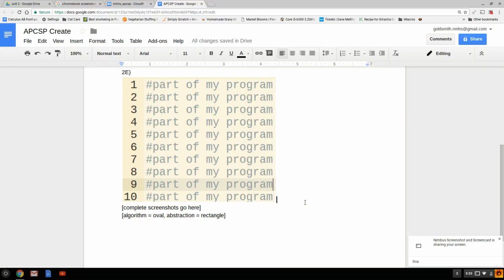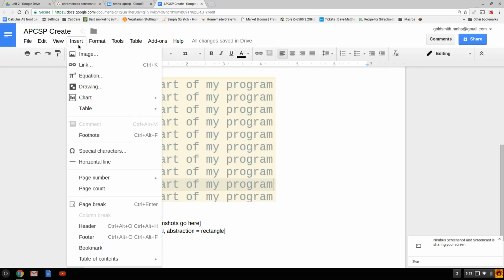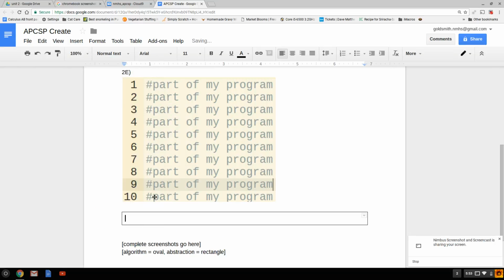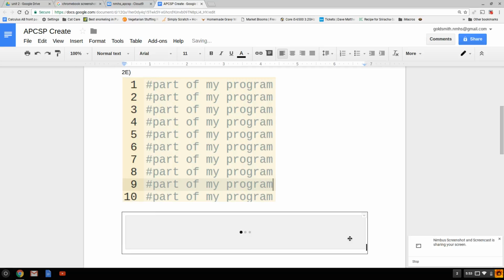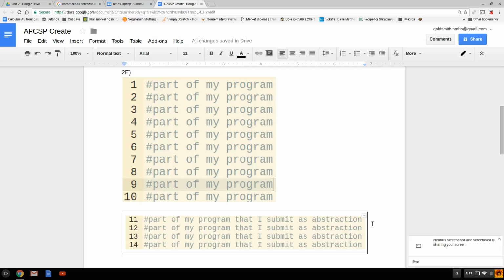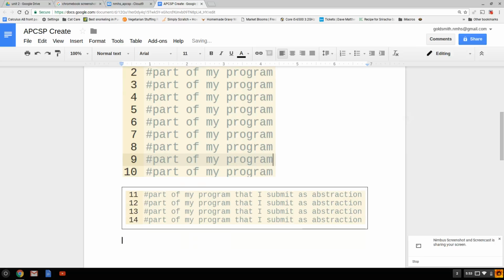and we're going to paste it below what we've already done, marked with a rectangle, which we're going to do by inserting a table 1 square in size and pasting our code in there. And we now have our code marked with a rectangle. If you don't like the way this looks, I'm about to do the oval for my algorithm next, and you could use the same method that we're about to use there to make a rectangle that looks similar to the oval that we're about to create.